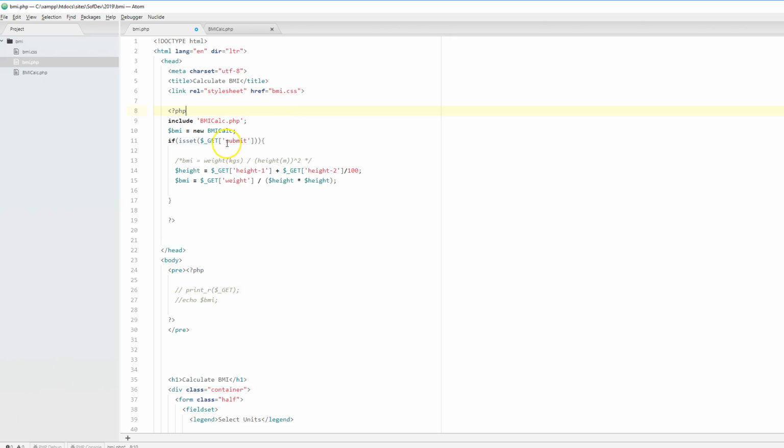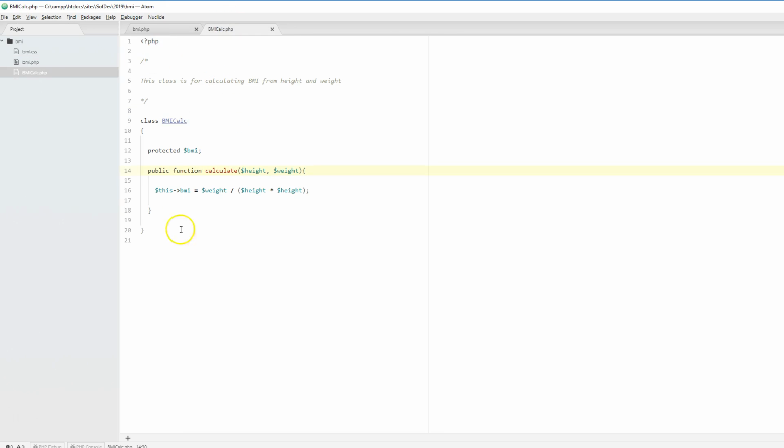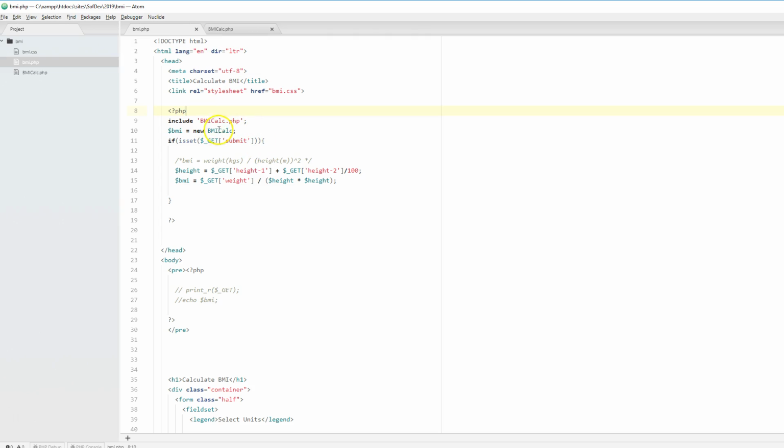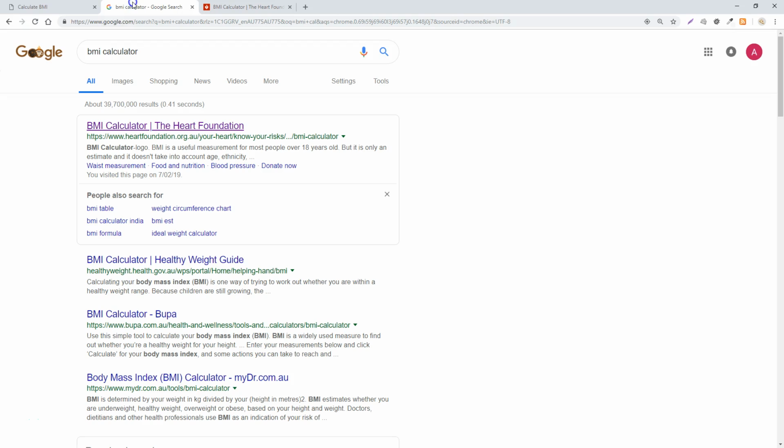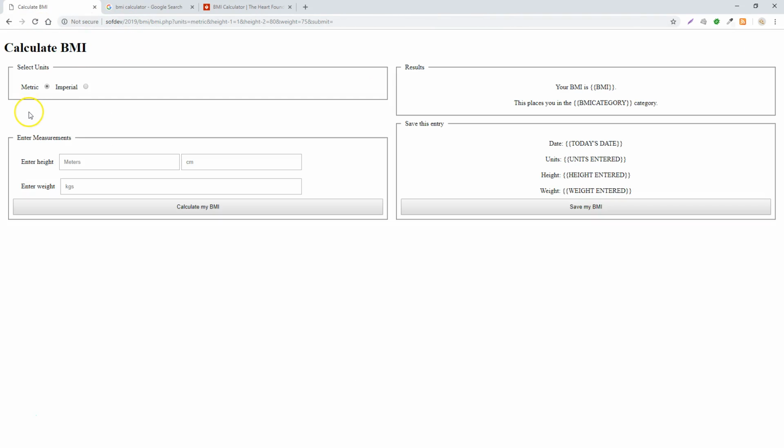Alright, so now that we've included that page, as the interpreter is coming down, we'll open up this page, find out all about the class, and then we can create an instance of the class. So now when we refresh our page, nothing's happened, but we haven't got any error messages.